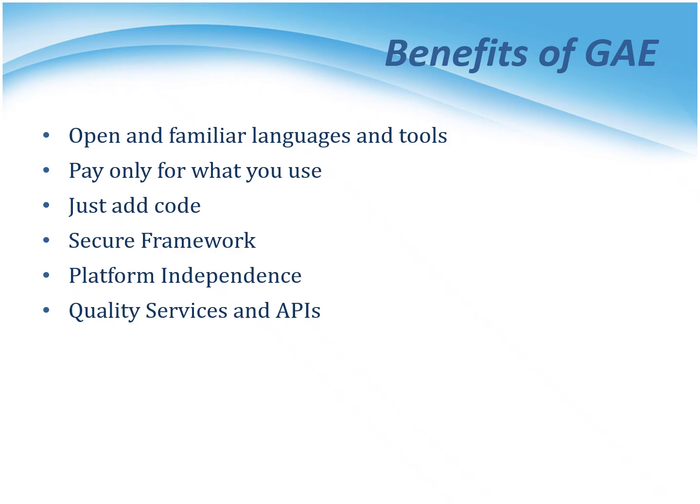So these are open and familiar languages and tools. Pay only for what you use. Just add code. Secure framework, platform independence, quality services, and APIs. These are the benefits of Google App Engine. You don't have to worry about where you have to store or how the runtime environment will be set up. Everything will be done by Google. Just add code, and you can have your own applications.